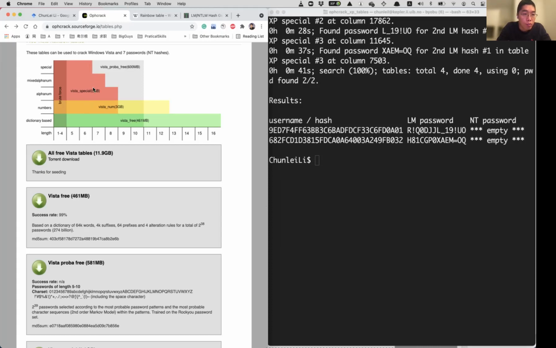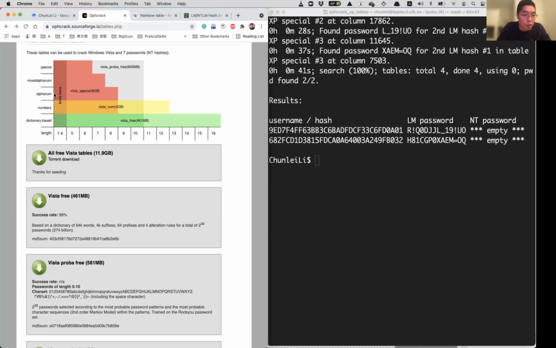From the color, if we choose all the special characters, it can be used to crack password of length up to 6. If we choose only a subset of it, then it can be used to crack password with length up to 7 or with length up to 8.